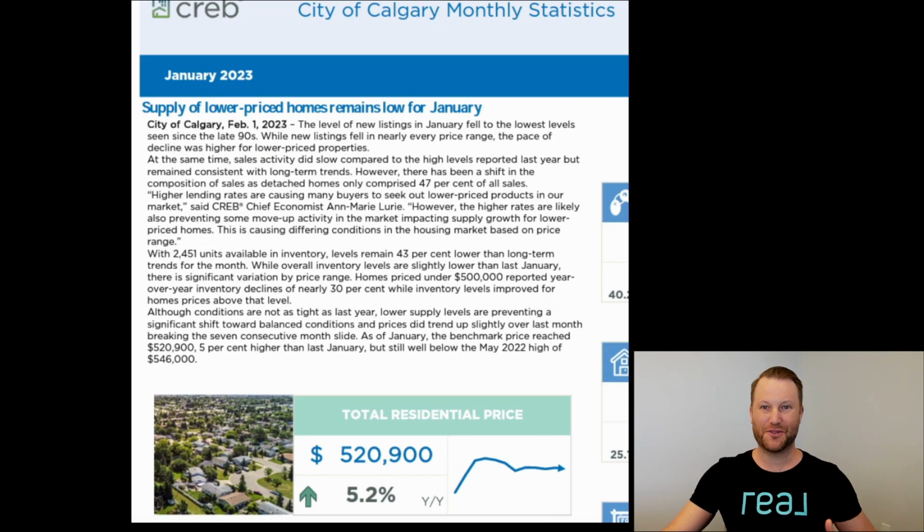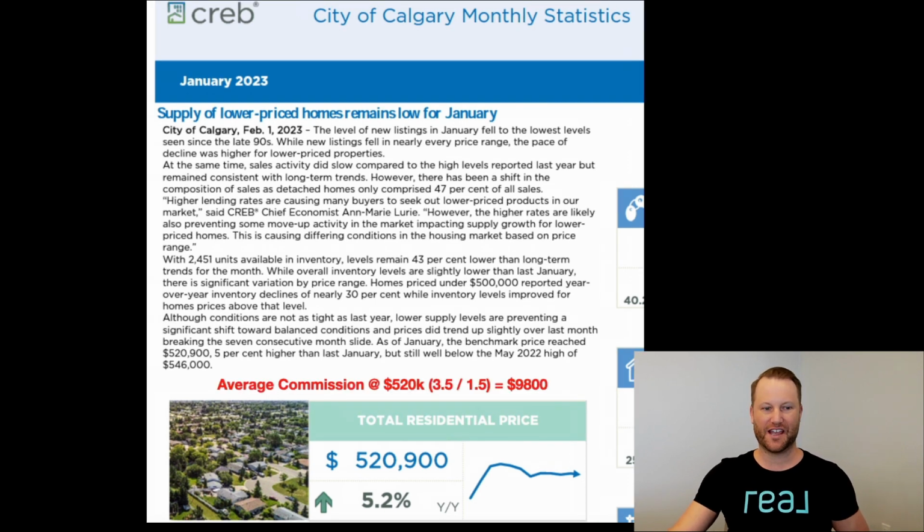So why would you do that? Why would you go through all of this stuff? Well, if you're looking at the average prices, the average price at the beginning of the year here in Calgary was $520,000, and one commission check for that. In Alberta, we use a tiered system for commissions. So one full end before brokerage, split costs, and everything would be 3.5% of the first $100,000, 1.5% of the balance of sales price. So $9,800 would be your gross commission for the sale of a $521,000 property. So you can make it all back in one sale.